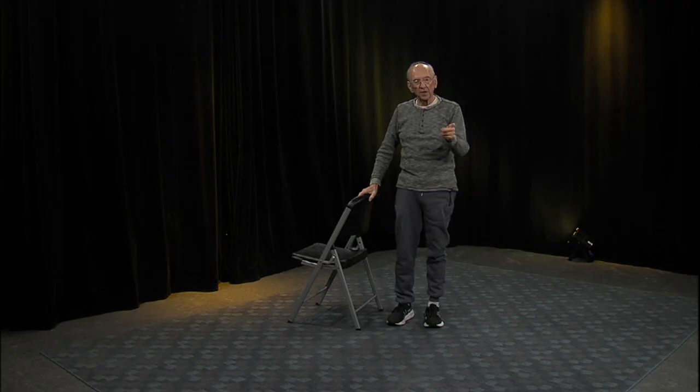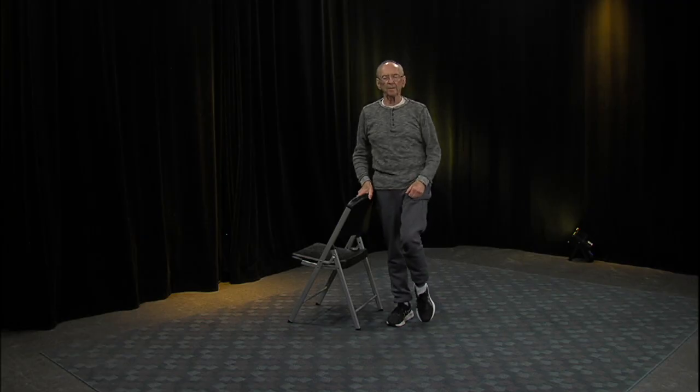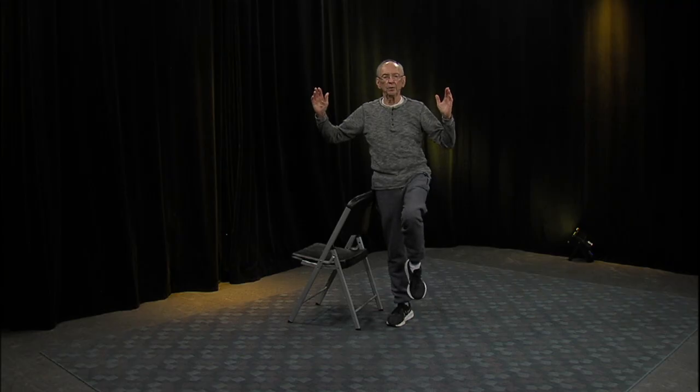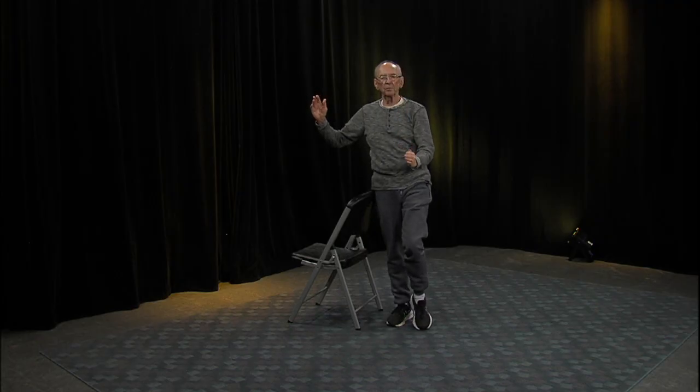And now we're going to go to the next thing. All of these are in a sequence, a very specific sequence. Weight shift onto that leg again. Arms are going to come up again. And we're going to raise the leg again. Now what we're going to do is move this arm over. And when the leg goes down, the arm goes down.